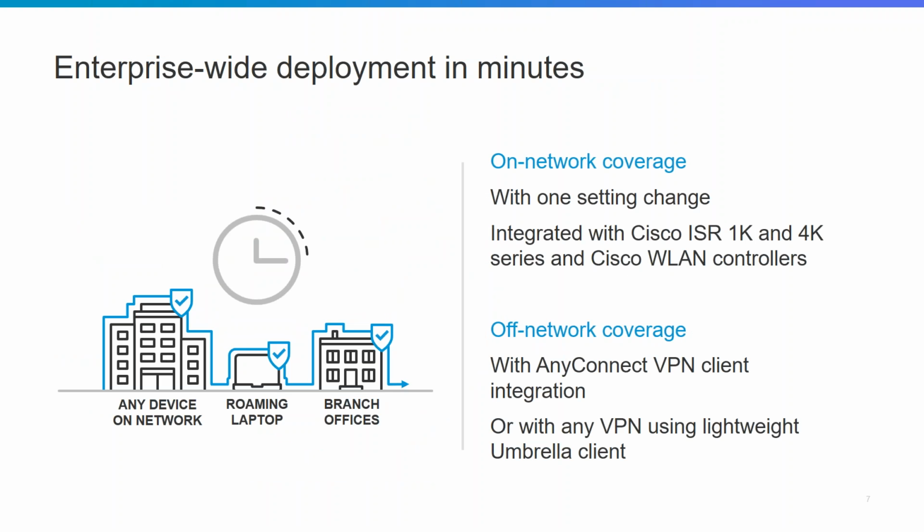The cool thing about Umbrella is not only does it protect your devices on-prem, it protects your devices offline as well. So if the game's changed now, you're no longer just working out of an office, you're working anywhere, anytime, accessing all resources. And though you might be secure within your network infrastructure, corporate HQ, your branch office, whatever it may be, what are you doing when you go home to work? What are you doing when you're working from that cafe? What are you doing if you're out on the road going to see a customer, accessing their network infrastructure?